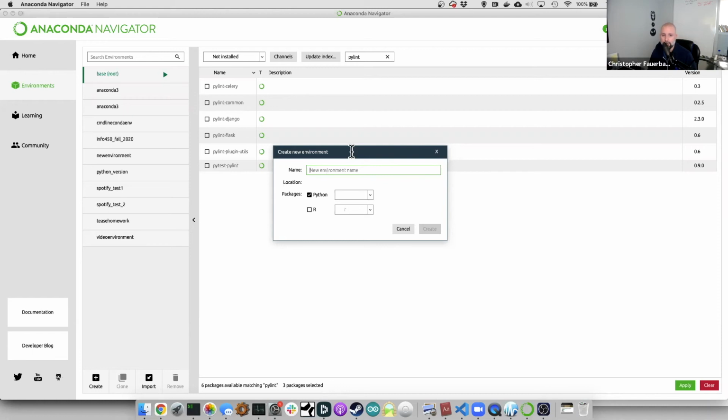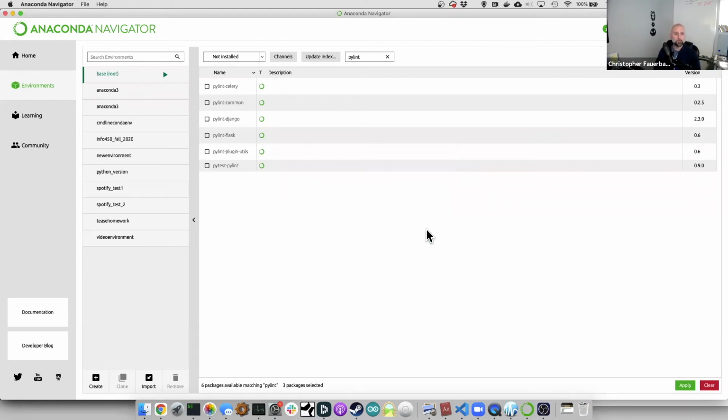I'm doing an awful lot on this computer right now. Demo2, I want it to be Python, but I want Python version 3.8. So this is the same thing as pipenv --python 3.8. And I hit create. It's just a nice GUI way of doing it. So down here, you see all this GUI stuff saying, yeah, I'm doing something.